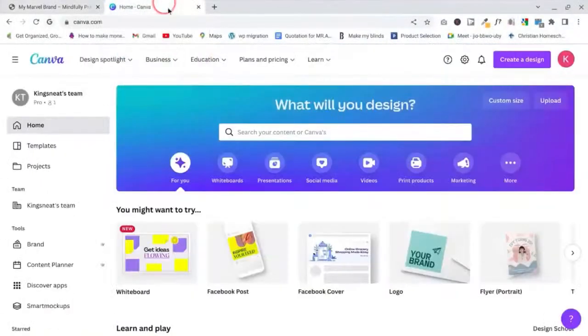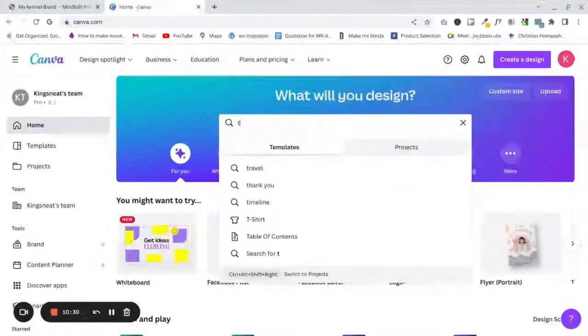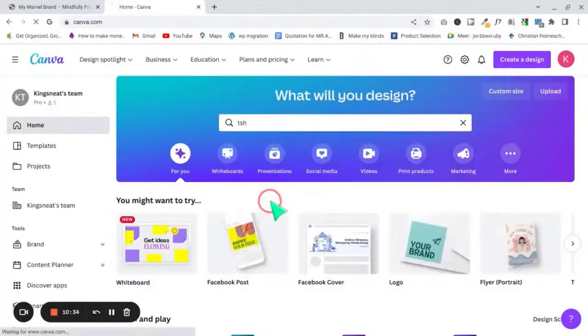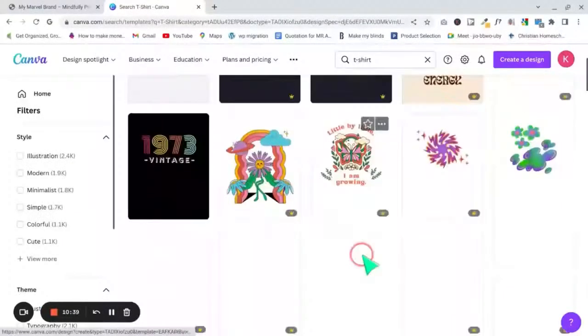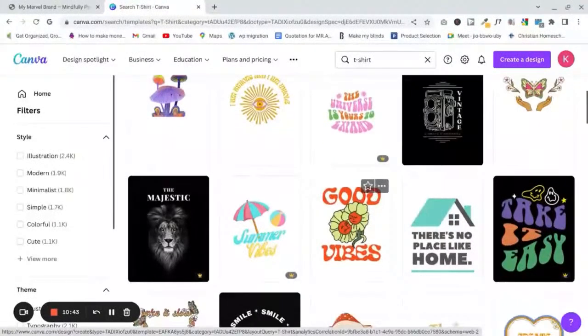But basically, I have explained how to create designs in Canva. I have explained everything on how you can actually use templates. So all you gotta do is find a t-shirt design. Maybe you have some sort of sale. Maybe you want to target golf and you have a quote that you want to use. You can just take up a design like this and change things around. It's really easy.